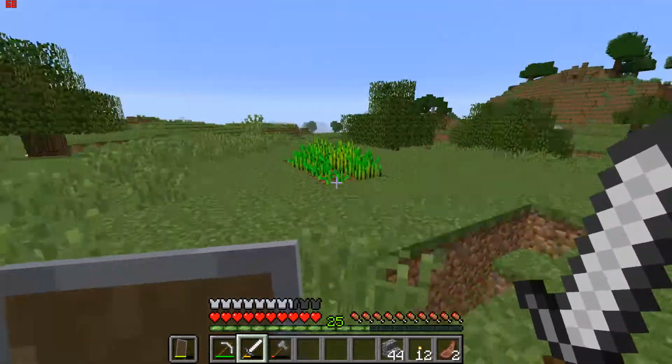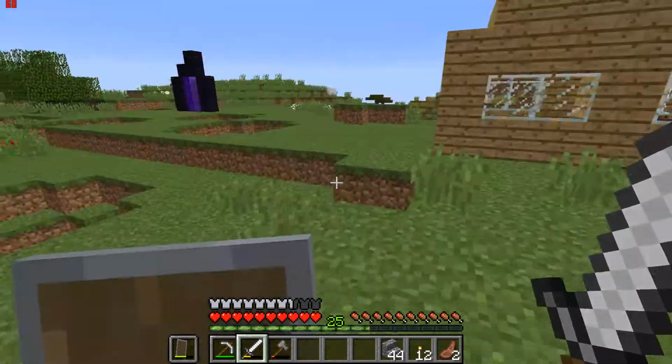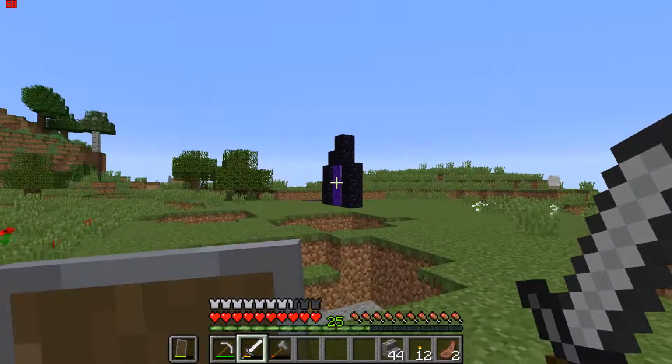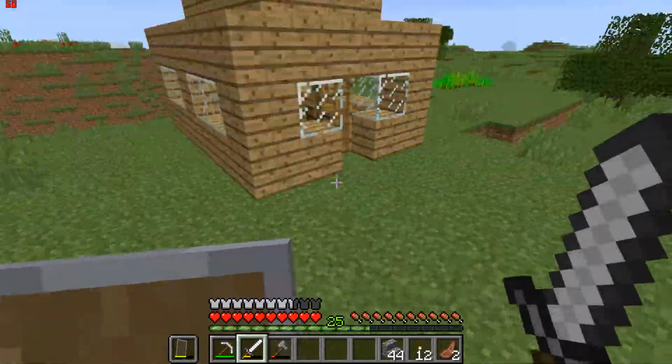So if this is the first part you're going on to, which it probably is, this is my little house. It's a pretty modest little thing. That's my nether portal over there. I messed it up when I was making it. Down behind the house, there's a mine. Down below the house, there's a bunch of different stuff.